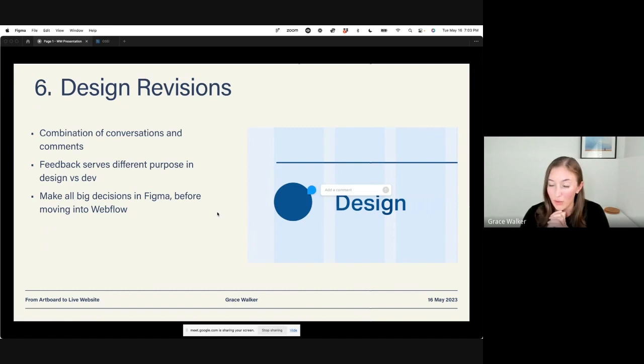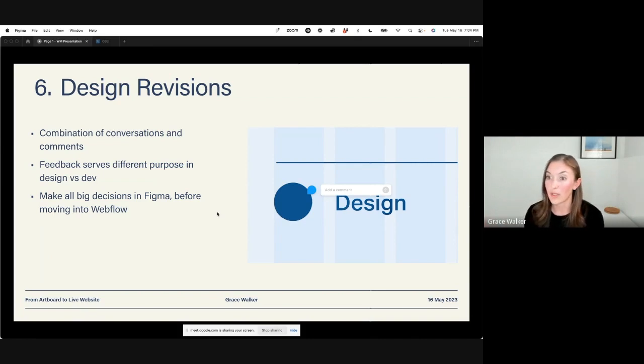When I'm asking for feedback in the design phase, I want to have conversations about big choices. When I'm designing a website, I want all of our messy choices to be happening in Figma. All of our choices around layout, how we're expressing structure, if we're changing up how case studies are done. I want all of those decisions to happen in Figma because they're much easier to make in a static environment than they are once you get into development.